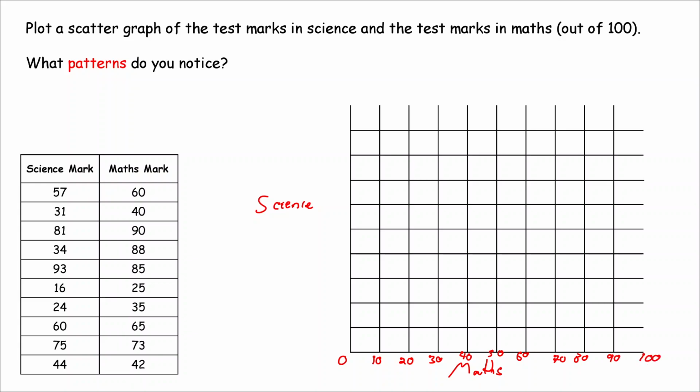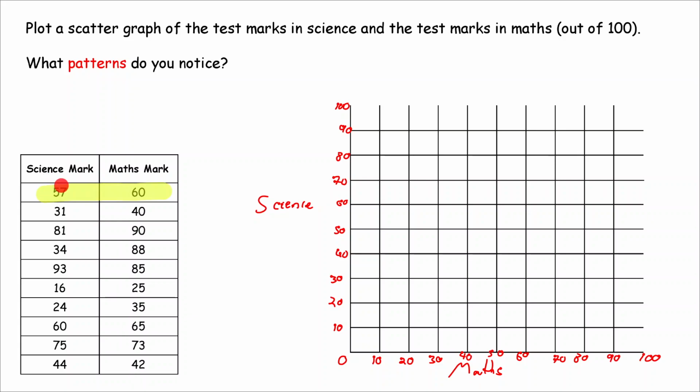It works out nicely. I'll do the same going up here, so 0 and then 10, let's make that a little bit neater, 0, 10, 20, 30, 40, 50, 60, 70, 80, 90, and then, last but not least, we've got 100. Then these here are coordinates that I can plot on the grid.